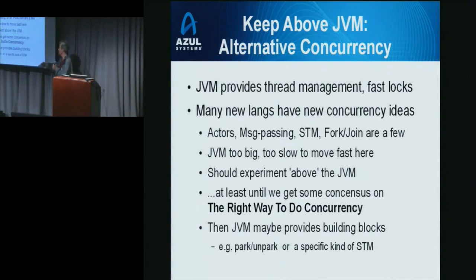And then maybe there's some interesting pieces that should go into the JVM at that point, like some specific kind of STM behavior or some sort of magic fast park and unpark or cyclic barriers, or I don't know what it would be. But this is something where I want to see people keep doing stuff above a JVM.